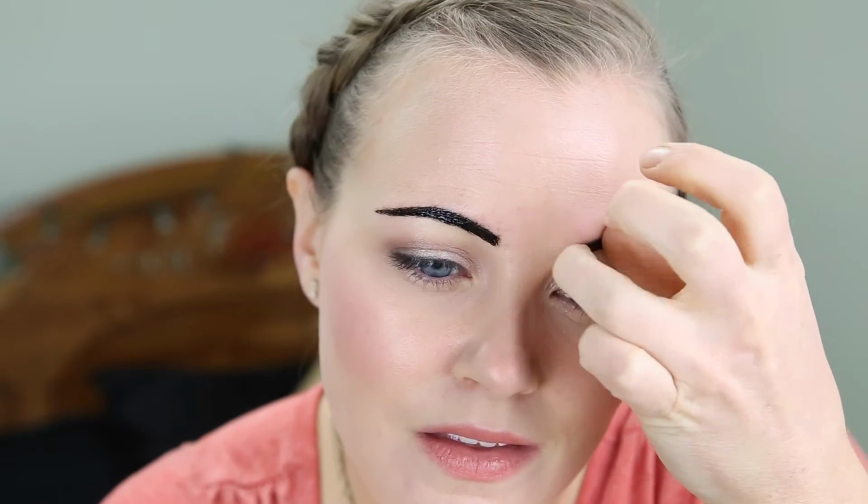On the website, it says to start removing it from the tail of the eyebrow, but on the packaging, it says to remove it from the head of the eyebrow. So I didn't know which one would be better. I started from the head of the eyebrow, and that seemed to work. And I tried it from the tail, but that was painful, so I do not recommend that. It kind of came off in pieces, in tiny little chunks, so I may not have applied it thick enough. So when you do it, make sure that it's nice and thick.